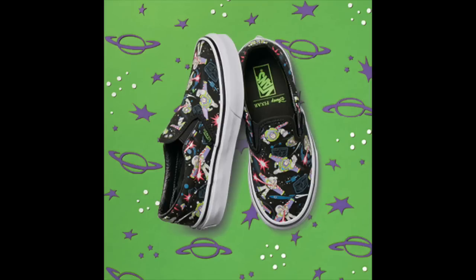This next design is Buzz's design, and I believe there is a glow-in-the-dark element where the stars and things like that will glow in the dark when the lights are out. This should impress the little kids — and even if you're not a little kid, you would be impressed. These last two designs, Woody and Bo Peep and Buzz Lightyear, have another version which we will look at in a bit, so just keep that in mind.